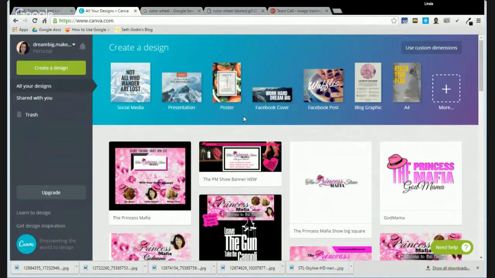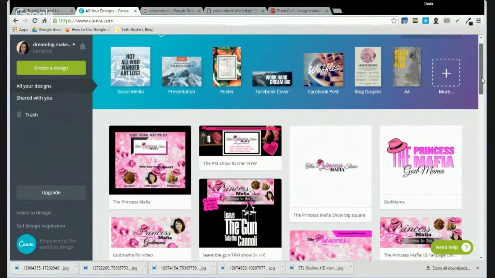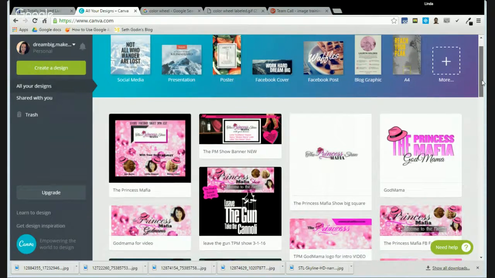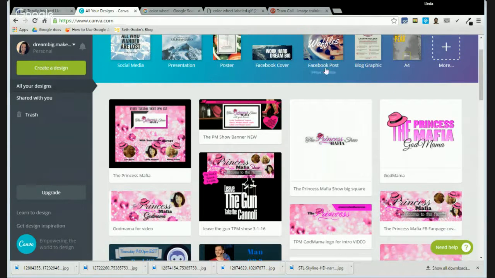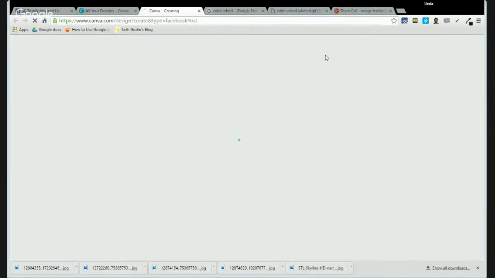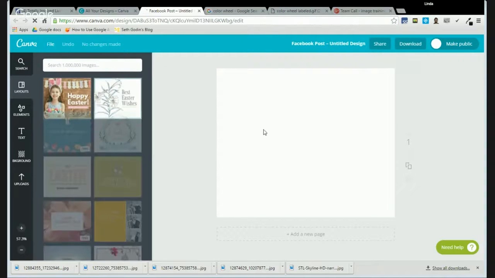So if you're posting on Facebook, there's Facebook post image, there's Instagram images, there's images to put on Twitter and that kind of thing. And so it's really nice to be able to not have to worry whether your stuff's going to have to be edited again, or if you need to resize it somehow, to be able to pick whatever you're going to post in. So one of the things I want to show, I'm just going to do a Facebook post. And of course, it comes up blank.